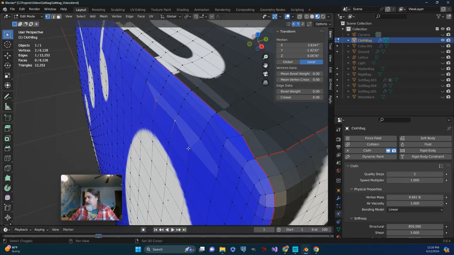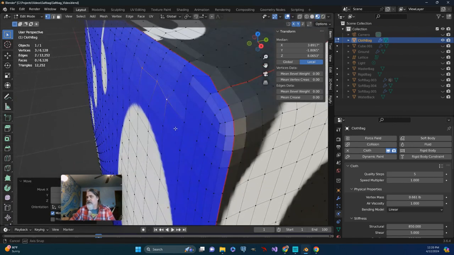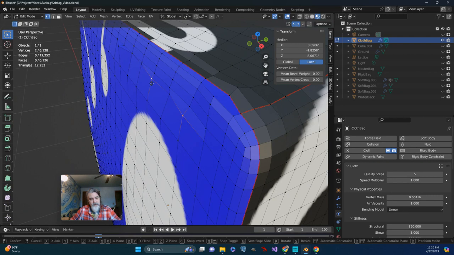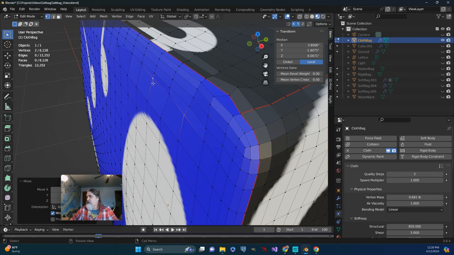So in a case like this, I might just go ahead and grab these guys and select them, G to grab, and Y, and maybe I just tweak them back over a little bit so that they're kind of in line with the general curvature of the bag. And maybe if one or two are jutting out more than the others, I do it again. Grab on Y and move those over just a bit more yet.